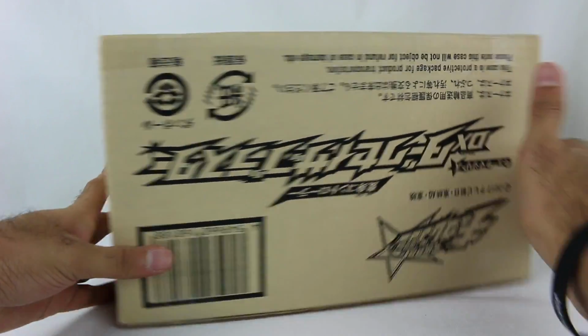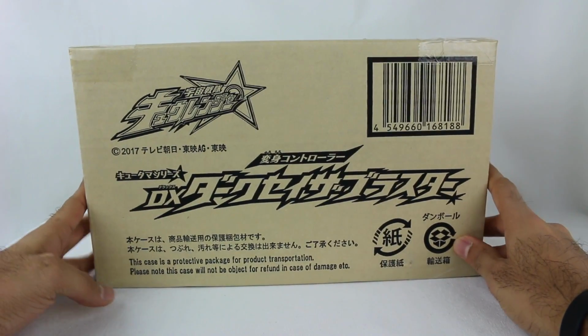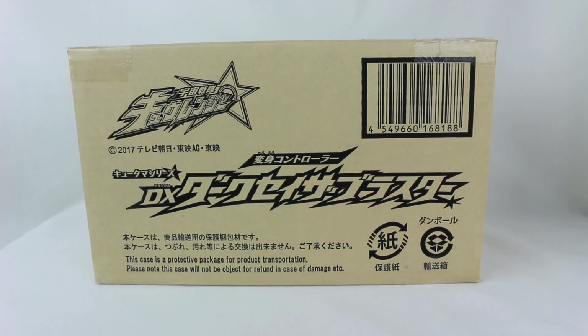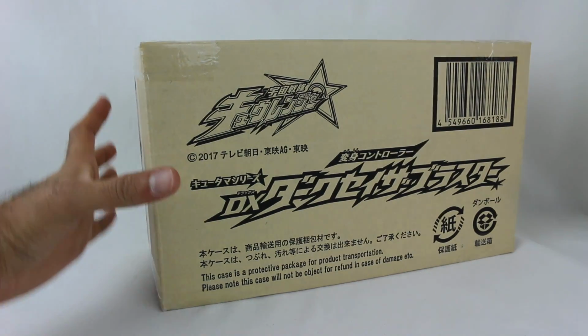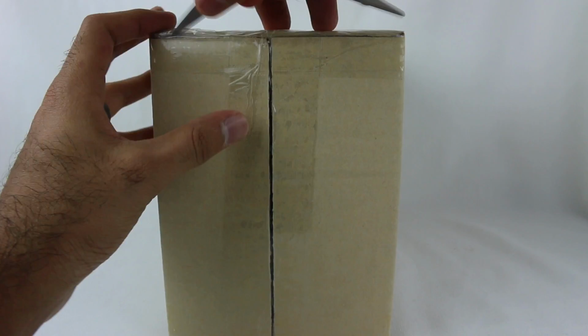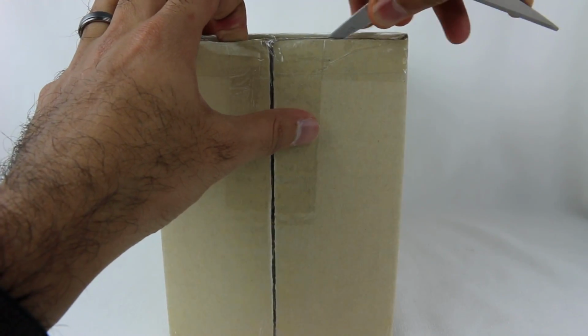This is, I think, Premium Bandai, or one of the special lines of some of these toys that are more exclusive. That's why they usually have this outer box, and then on the inside is your main item. So watch. Because I haven't opened this up, I really hope I didn't get scammed and they threw a random other item in here or something.